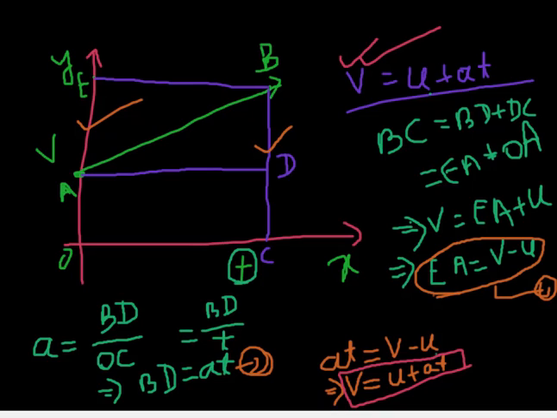Okay, so there are two more relations, S equal to UT plus half a t square and V square minus U square equal to 2AS. These two relations we are going to prove in the coming videos. So you watch this video again, try to understand the graphics of it, how with the help of graph we can prove it, and in the coming class we are going to prove S equal to UT plus half a t square and V square minus U square equal to 2AS. Okay, thank you and have a nice day.